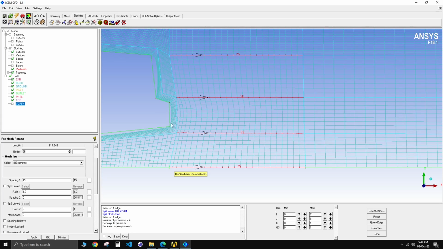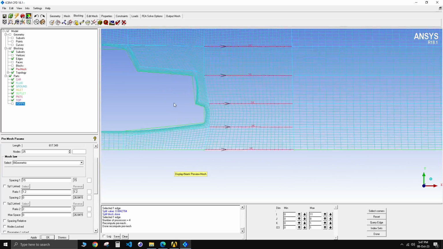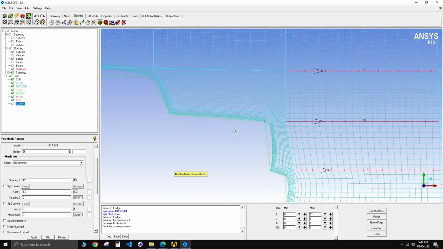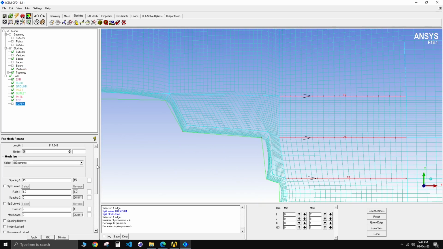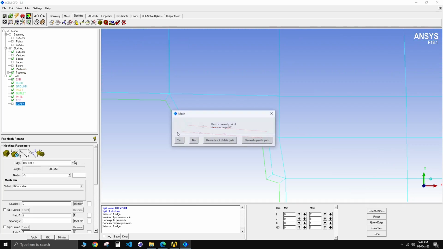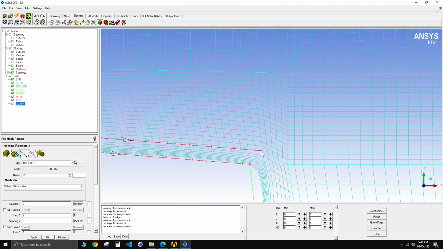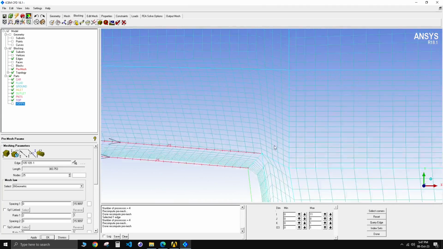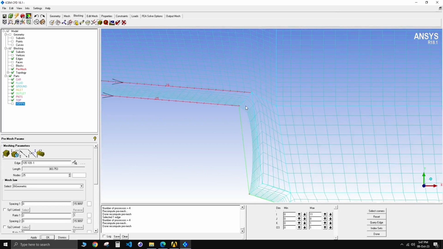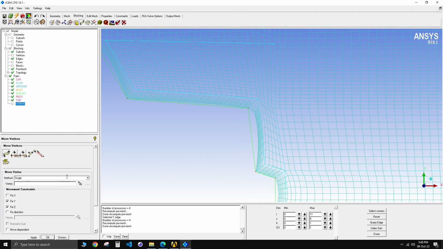Inspect the mesh. We have some problem here. Elements are too skewed. Move the nodes to improve mesh quality.